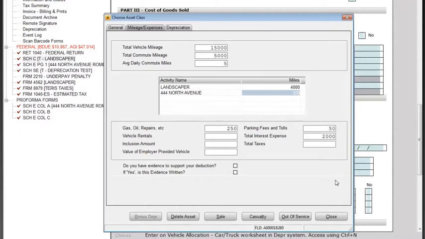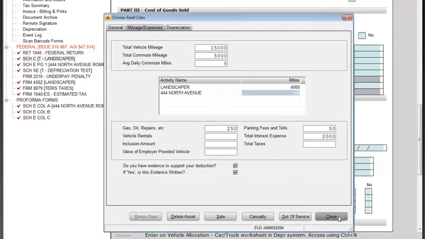Do I have evidence to support this deduction? Yes, I do. And is the evidence written? Yes, it is. So once I've done that, and it's going to split between these two, and I've entered in my actual expenses, Crosslink is going to figure what the greater deduction is, and will take the greater deduction to the assigned schedule, either the Schedule C or the Schedule E.